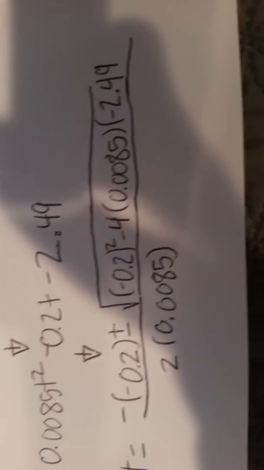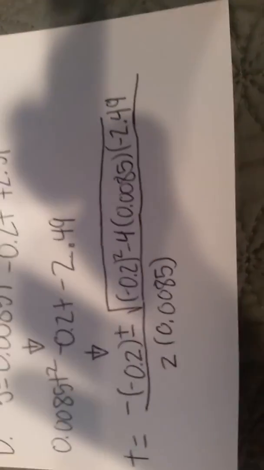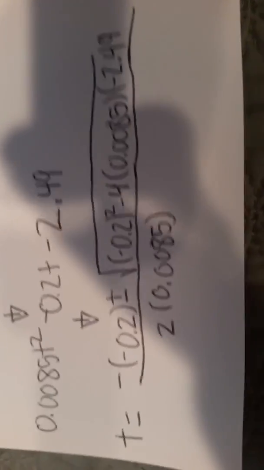From here, the easiest way would be to plug it into the quadratic formula, and just use the calculator. Once you solve that, you get T equals 33 and negative 9. Since T can't be a negative number, it would be 33. So 33 plus 1980 is equal to 2013. So the answer to D would be 2013. So that's just how to solve all the problems.